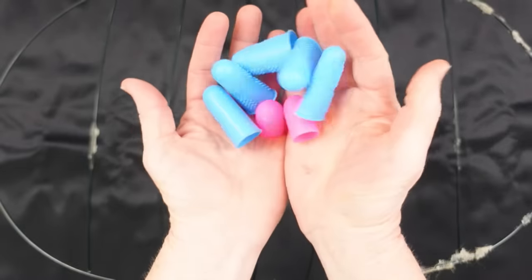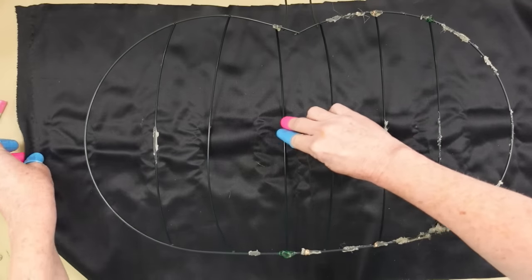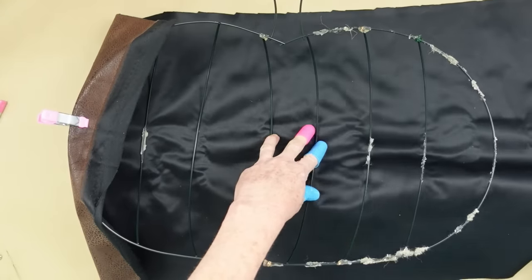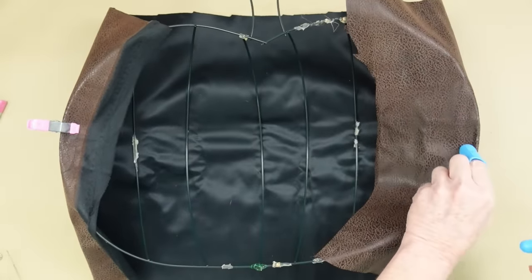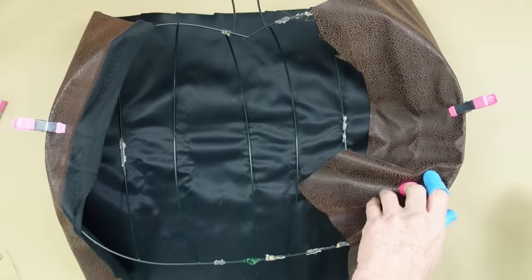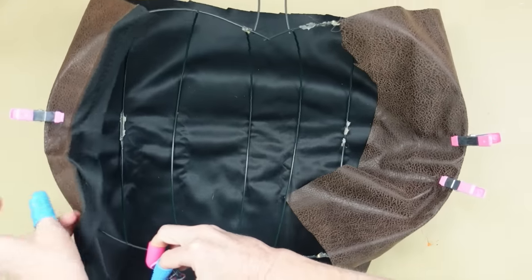I'm going to start off by making sure I have a wide enough and long enough piece for the form. I'll get my finger protectors and clamps — I already have my finger protectors on, which I didn't need yet. I was so excited when I had the idea to do this because I've never seen one done this way — I really wanted to share it, so I went a little bit nuts and was rushing through it. But you get the drift — you won't need your finger protectors yet.